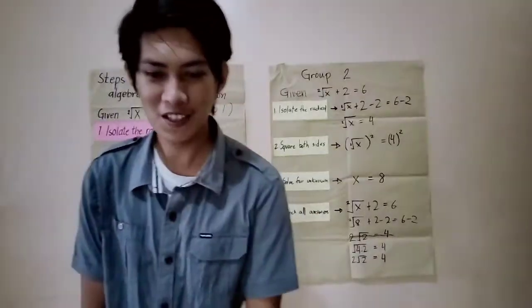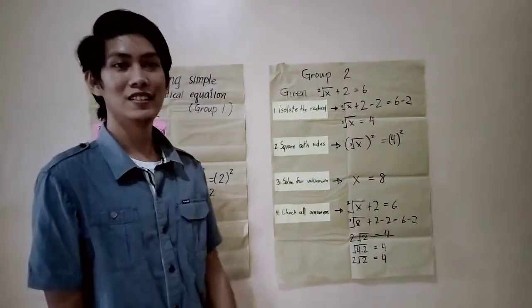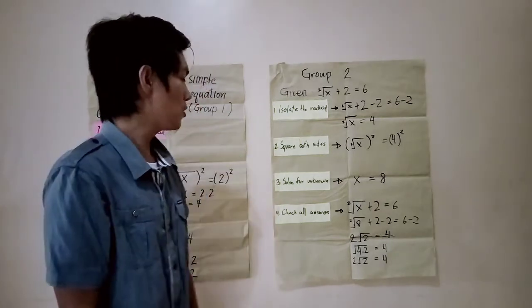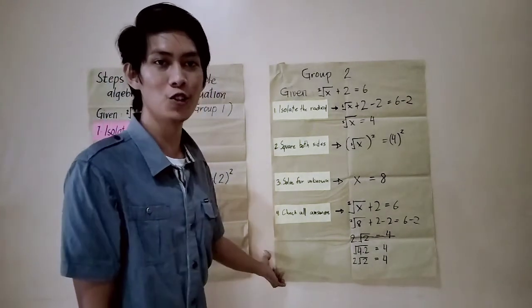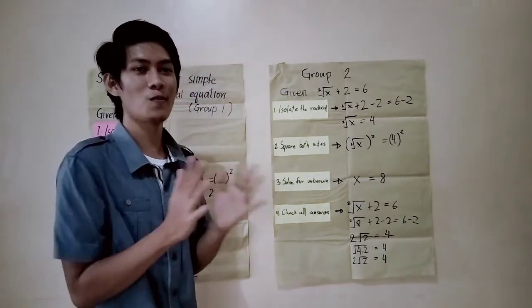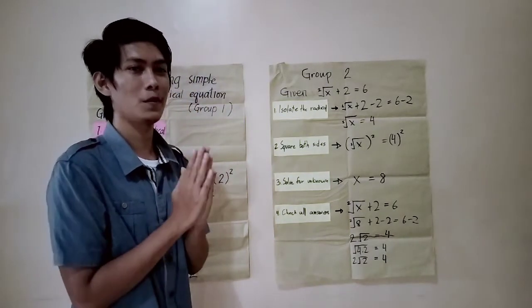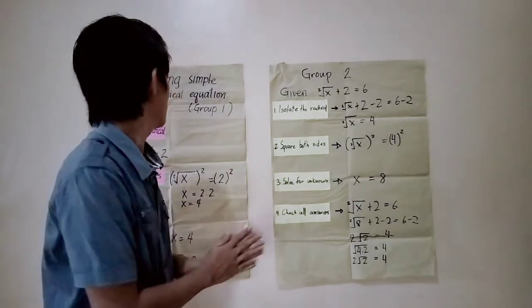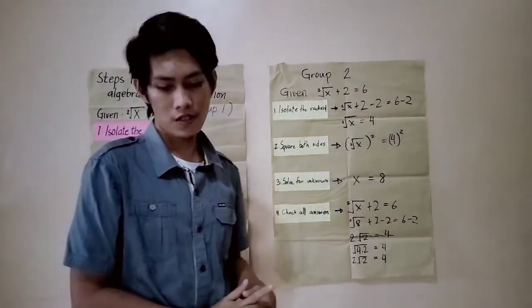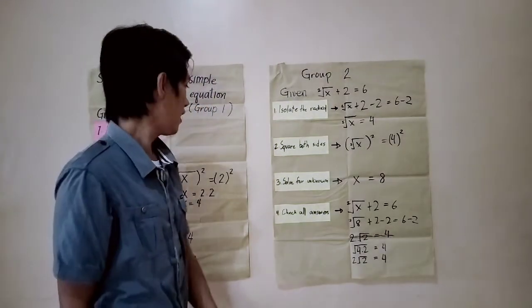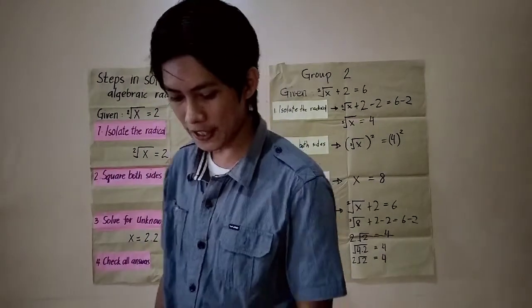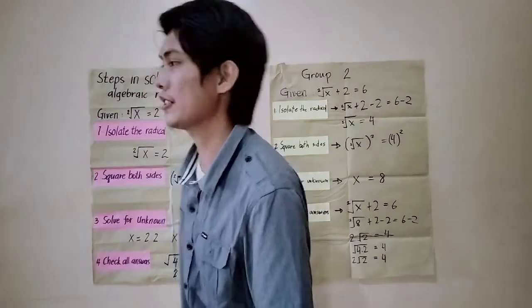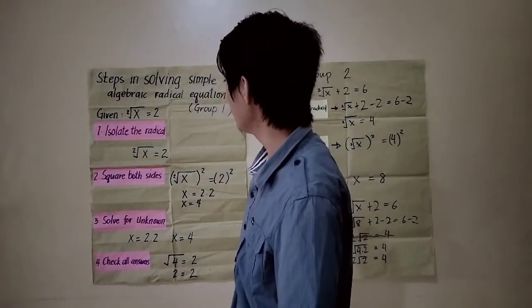Thank you very much. So now group 2 will try to explain how they got their answers. So let's clap our hands for group 2. So now that the two groups have finished explaining how they got their answers, let's try to check if they got the answers correct. So we'll start here in group 1.